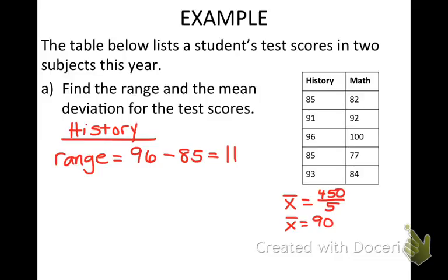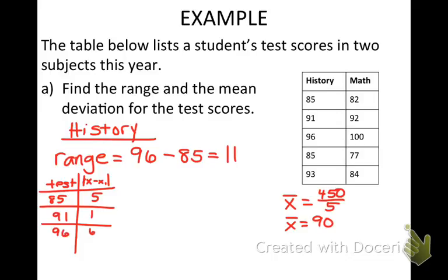So then what we're going to do is we're going to take all those numbers and we're going to take the sigma to them. So that means we're going to add them and then we're going to divide by how many that we had to find that mean deviation. So sometimes it helps to make a quick list. So if my test scores were here, we had 85. So then my absolute value of x minus x bar would be what? 5, right? If my test score was 91, it would be 1. At 96, we said it was 6. At 85, we're at 5. At 93, we are at 3. Okay. So that's my deviation.